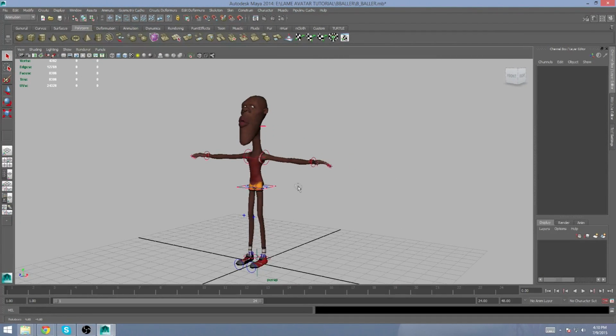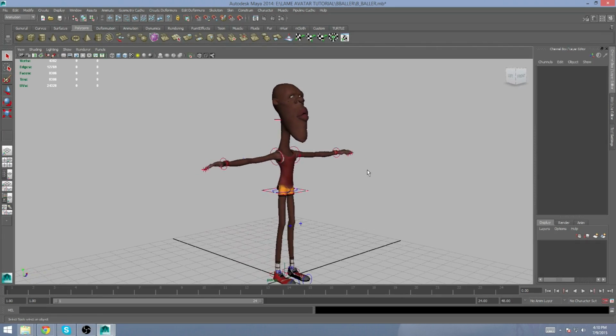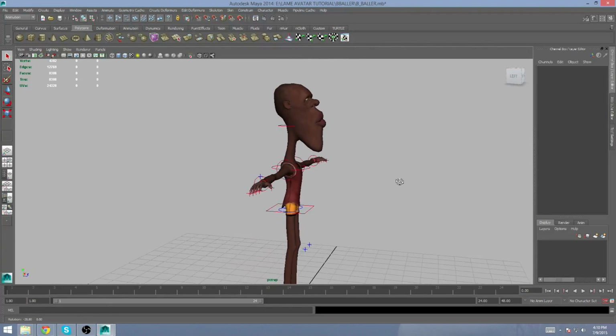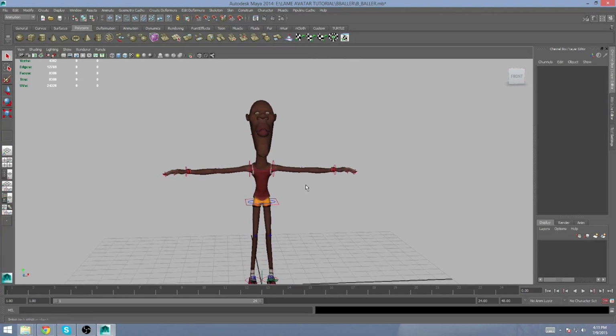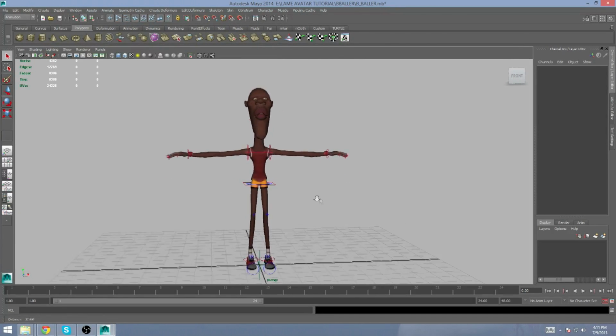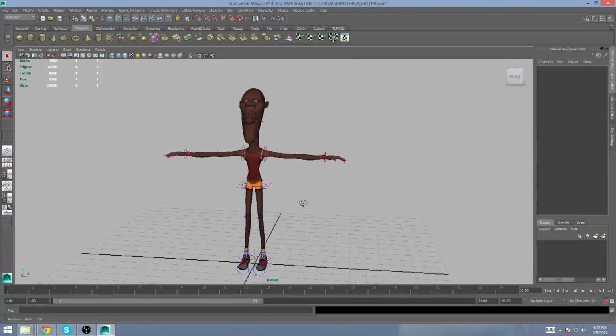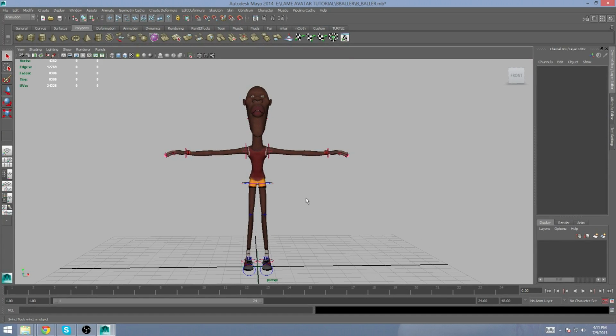My name's Nathaniel, aka Retina, and my boy Hazars asked me to do a quick tutorial on how to get a custom avatar into VRchat. So I'm going to be using Maya for this tutorial, but it should be relevant to 3ds Max as well, which I see a lot of people on VRchat are using at the moment.